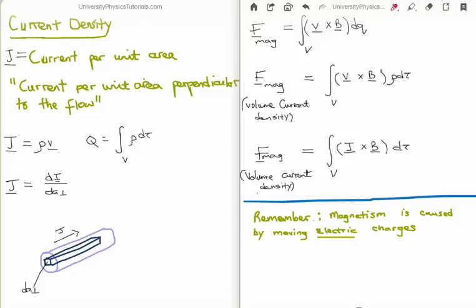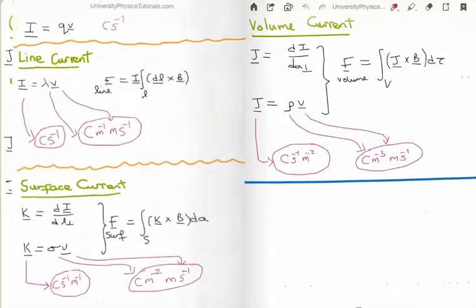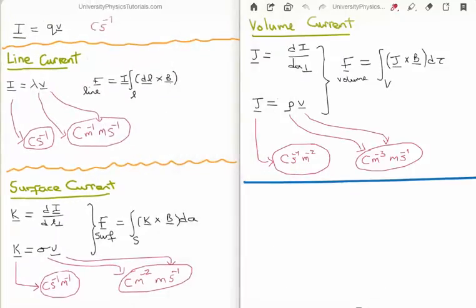I haven't once spoken about the continuity equation, but that is coming next. Nonetheless, an understanding of the volume current density, the surface current density, and the line current density is very important in our understanding of the continuity equation. So just a little aside in regard to units. We know the current is the charge multiplied by the velocity, and that's written on the top left of your screen.